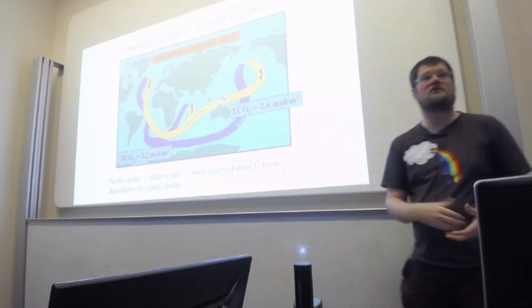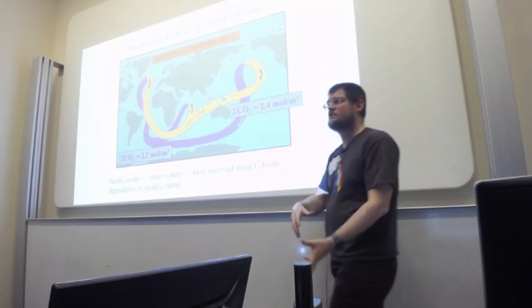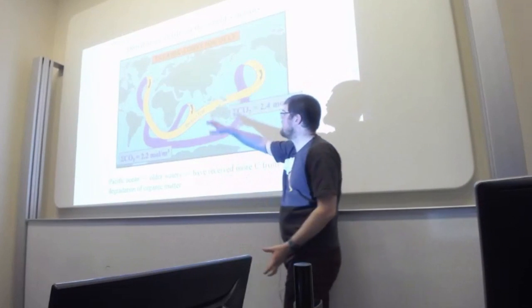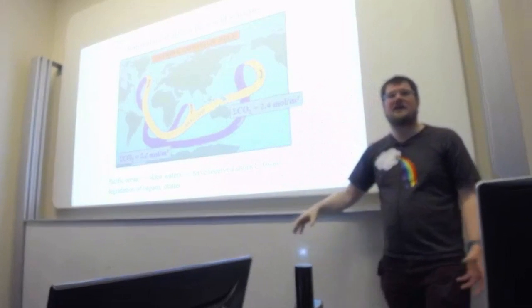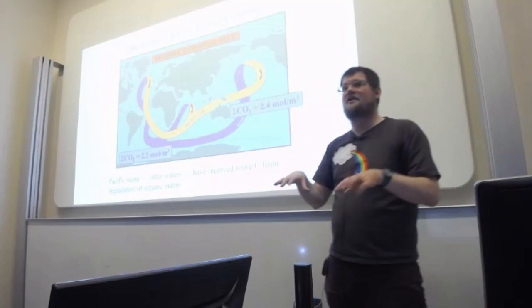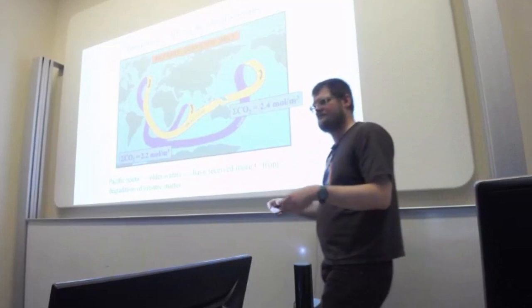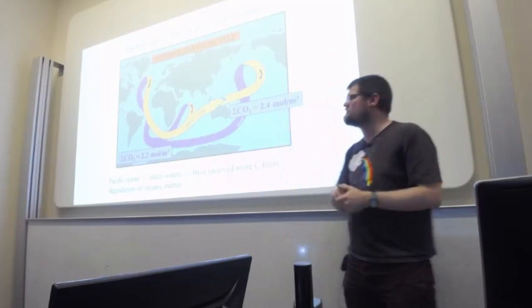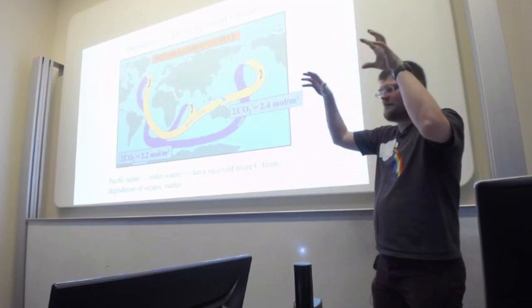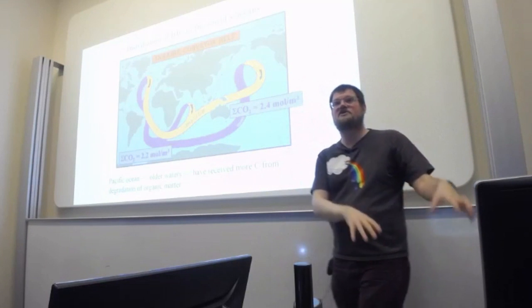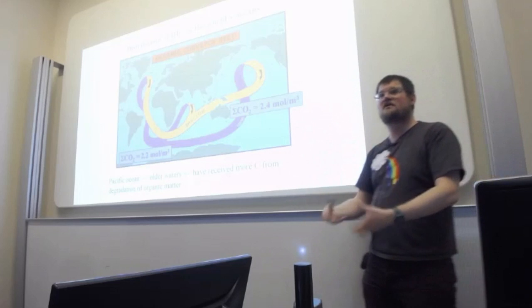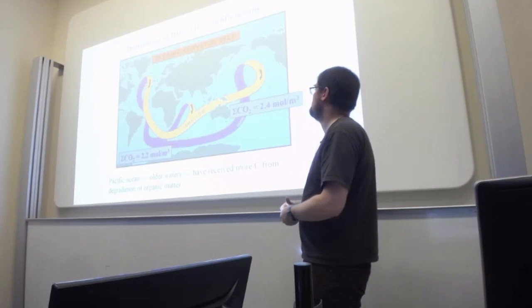So one of the controls on how much carbon there is in the ocean compared to the atmosphere is the sluggishness of this circulation and the amount of biological activity happening in the surface ocean. So if you have lots of biological activity, that produces lots of packets of biological material or fish poop that sinks down into the deep ocean, and if the ocean circulates around very slowly, it means you can build up large concentrations of CO2 in the deep ocean.